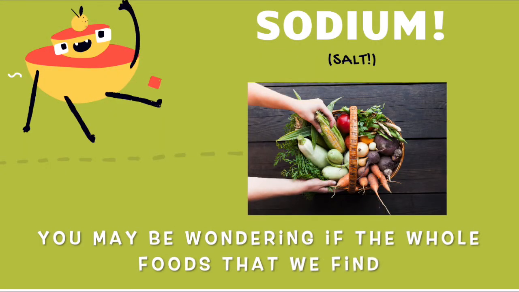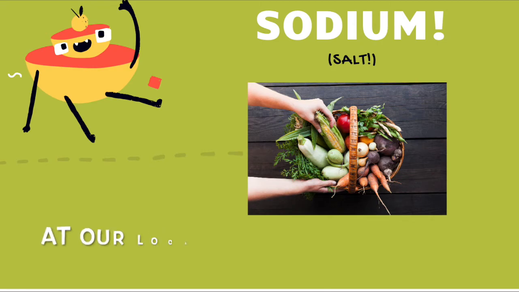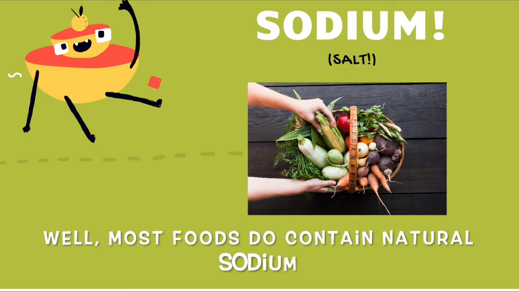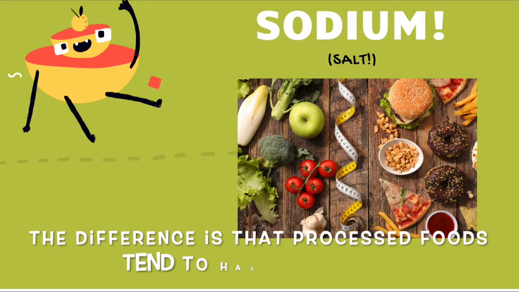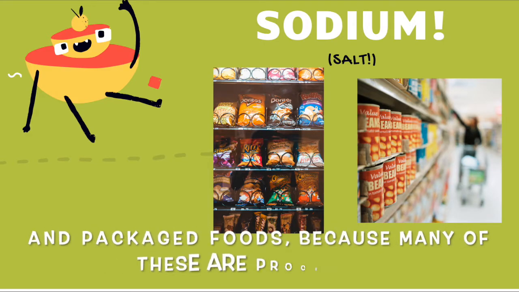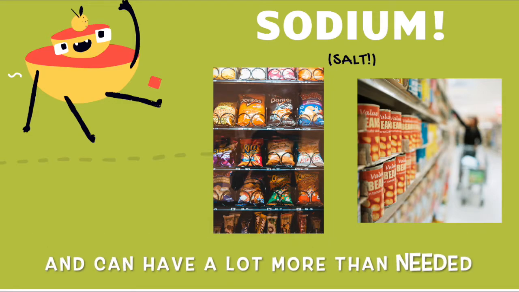You may be wondering if the whole foods that we find at our local farmers market have sodium. Well, most foods do contain natural sodium. The difference is that processed foods tend to have a lot more. So it's important when you're looking at canned foods and packaged foods because many of these are processed and can have a lot more than needed.